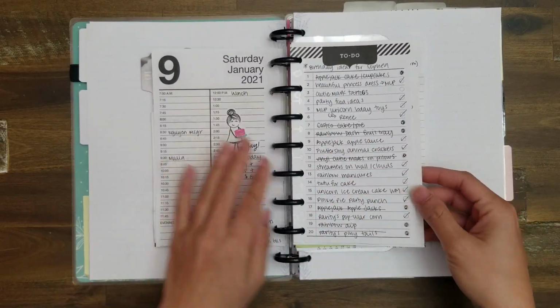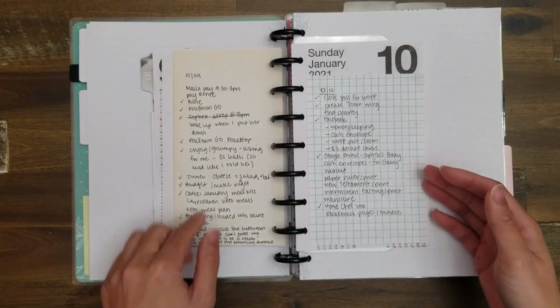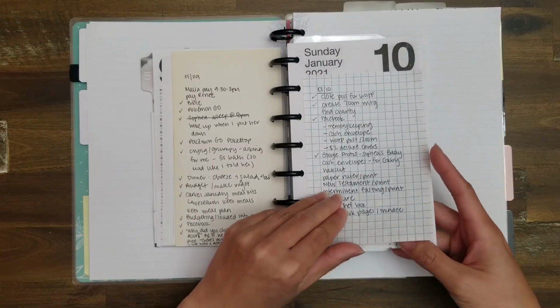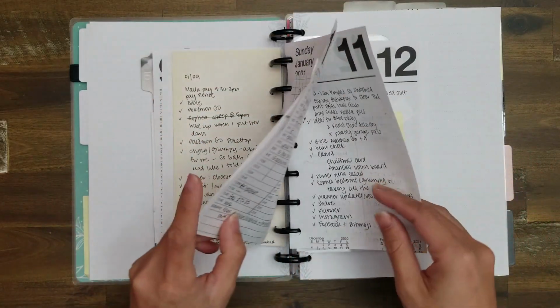All right, and then it was Sophia's birthday party on the Saturday, so I have a bunch of notes about the party. So several pages with that. And then again, another sticky note, and there's notes on the back of the sticky note too.